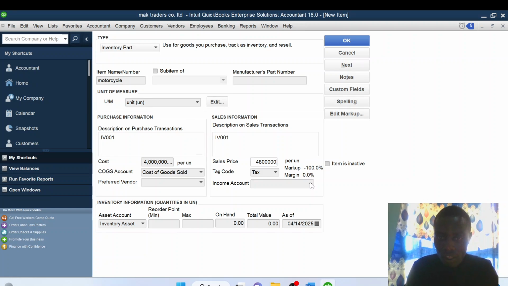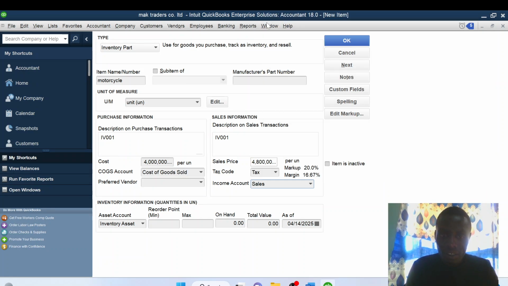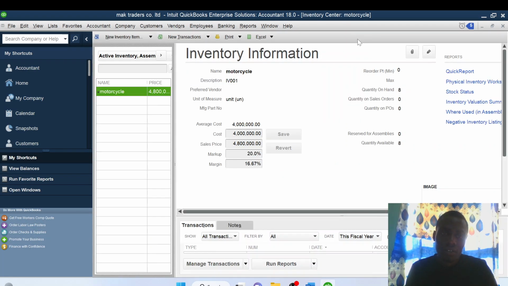Then I go to income account. I will select sales. Then I will go to on hand. This on hand, I will put my quantity, which is 8. Say the date as usual. So here. Then I will say okay. That is the first inventory item.